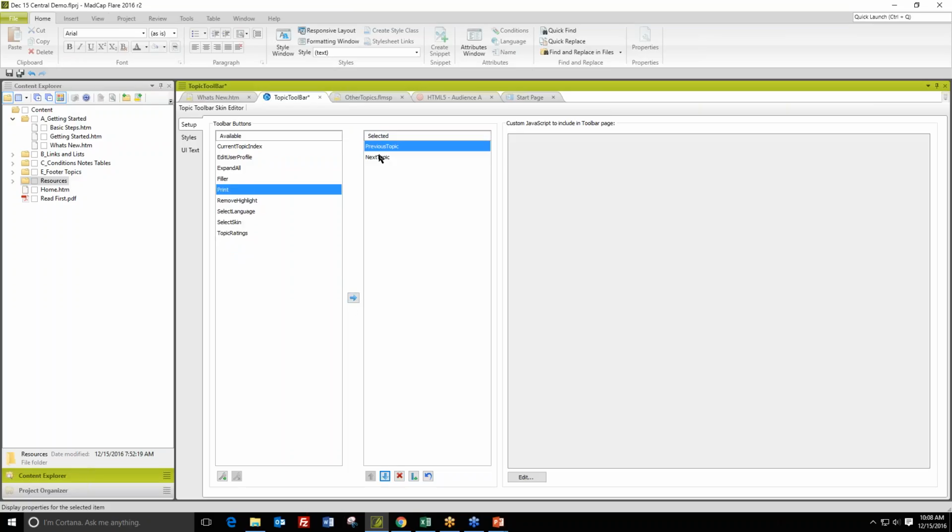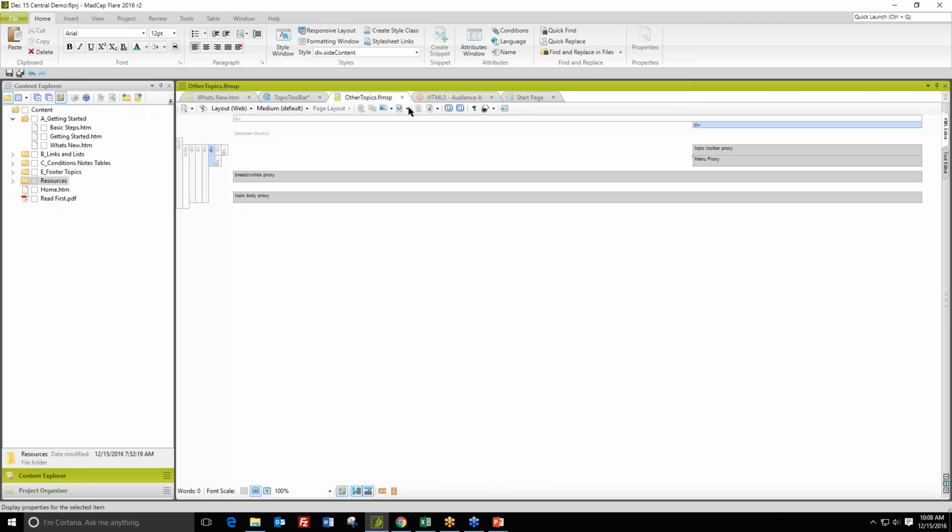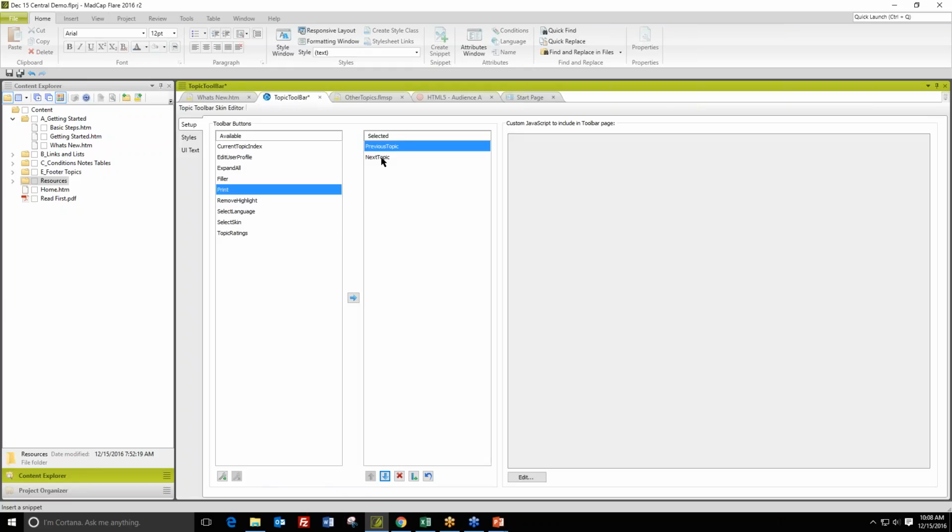So now these are going to be added right at the top because I told Flare to do so in my topic toolbar skin. Another quick tip is you're going to want to make sure that the master page that you use for all of your topics has the topic toolbar there as well. So here I've opened up the master page that I'm using for my project. You can see I have a topic toolbar proxy, which is just a placeholder for all the topic toolbars that I'm choosing in my skin. So make sure you've got that in there as well. And once we've got these added, when we build, those previous and next buttons will show up where that proxy area is.